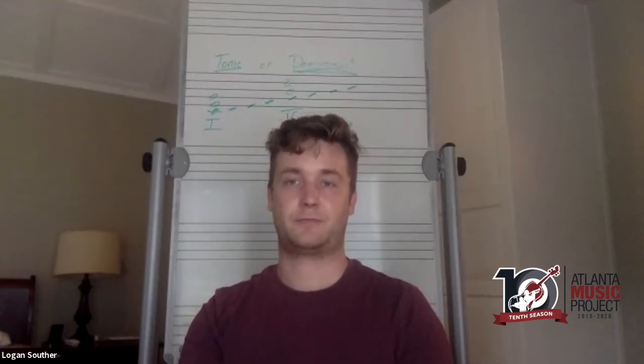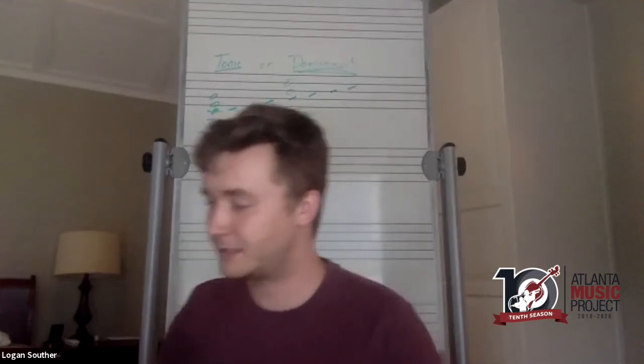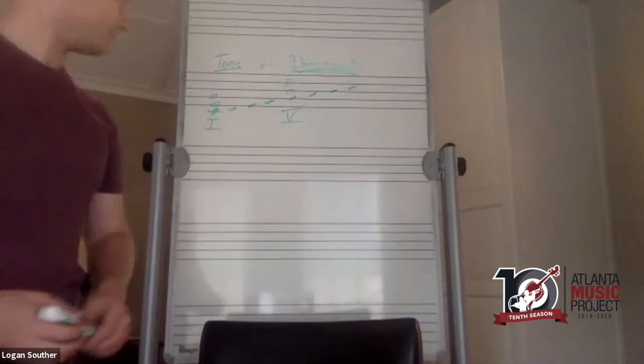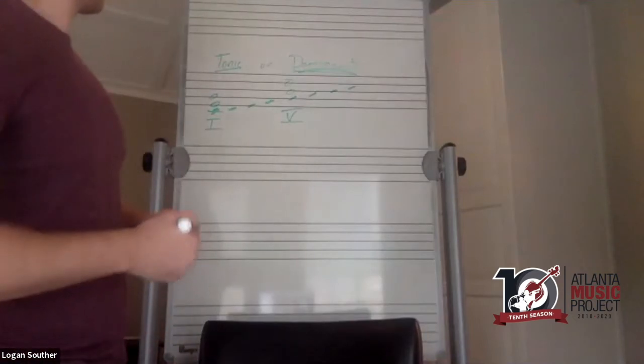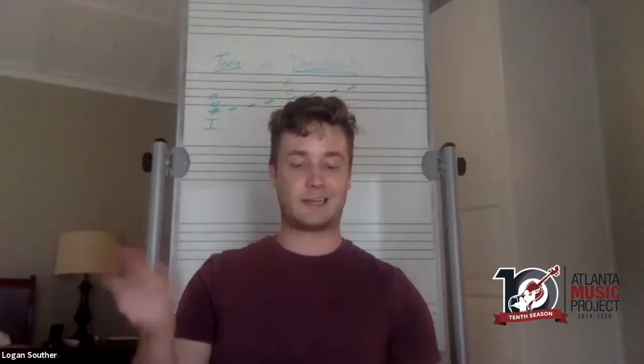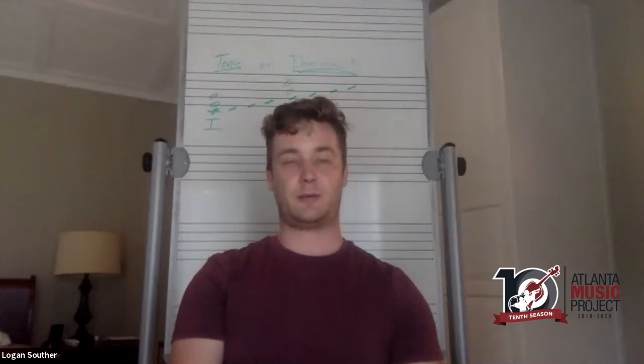So we're going to just get our feet wet with this and do a little bit of practice. If anybody has any questions about tonic or dominant chords, please let us know in the chat. So how this is going to work is that when we do the exercise, I'm going to play just like I told you. Here's the key of B flat. Now, we're listening to the second chord. So here's the key of B flat. Is this chord tonic or dominant?